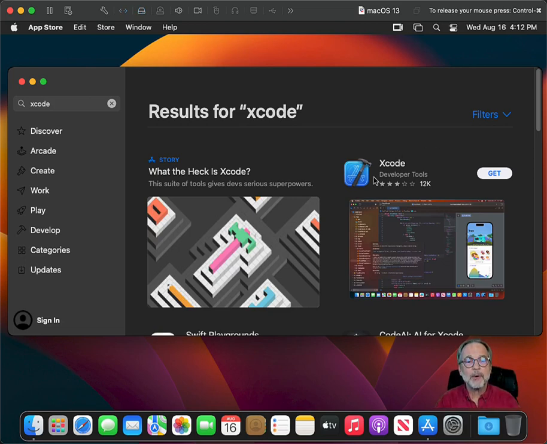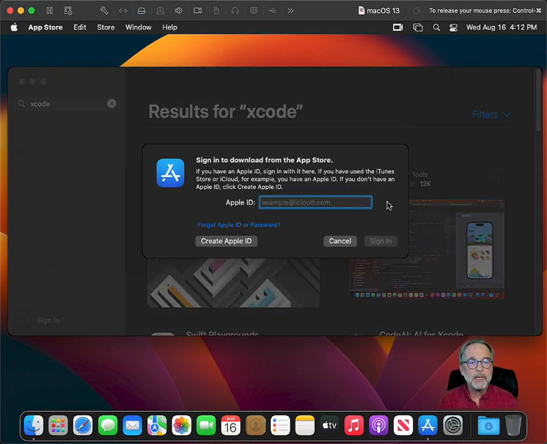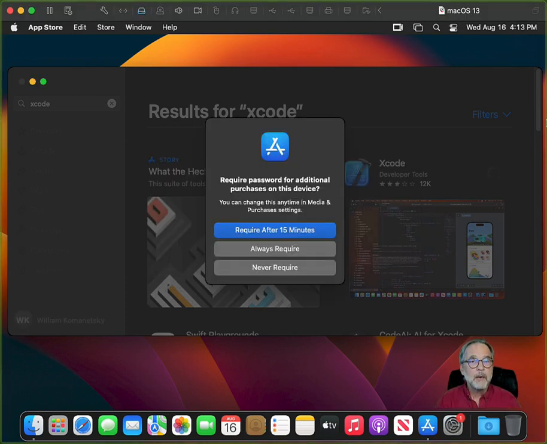But for right now, we're going to install Xcode by clicking Get and then Install. It's going to ask me for my password. You have to make sure that you have a password. I'm not going to show you my password here or my user ID, so I'm going to pause the video, put that information in, and then it's going to start the download. Okay, so I went ahead and logged in. I had two levels of authentication, so I had to get my phone and the whole bit.